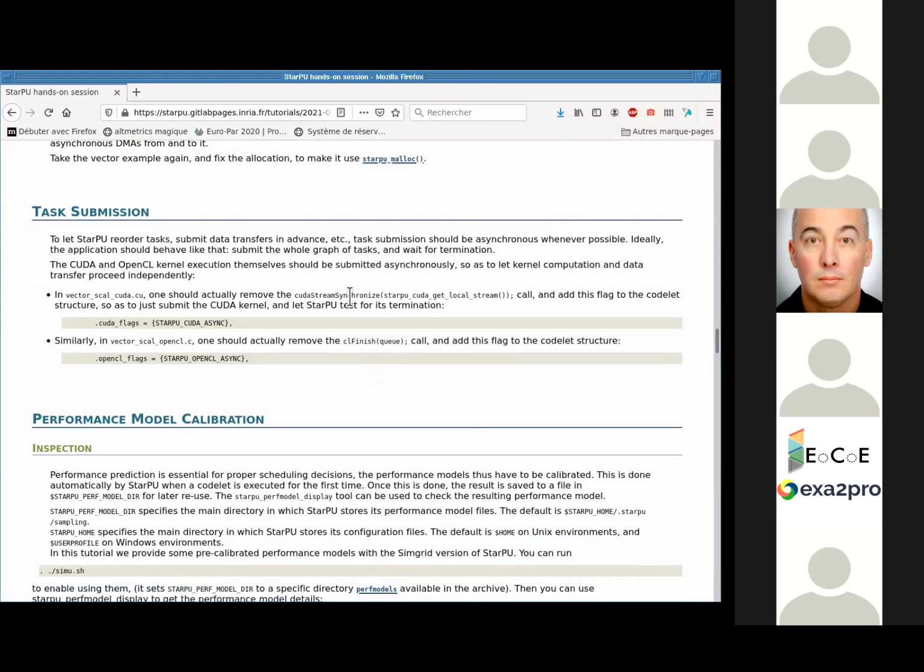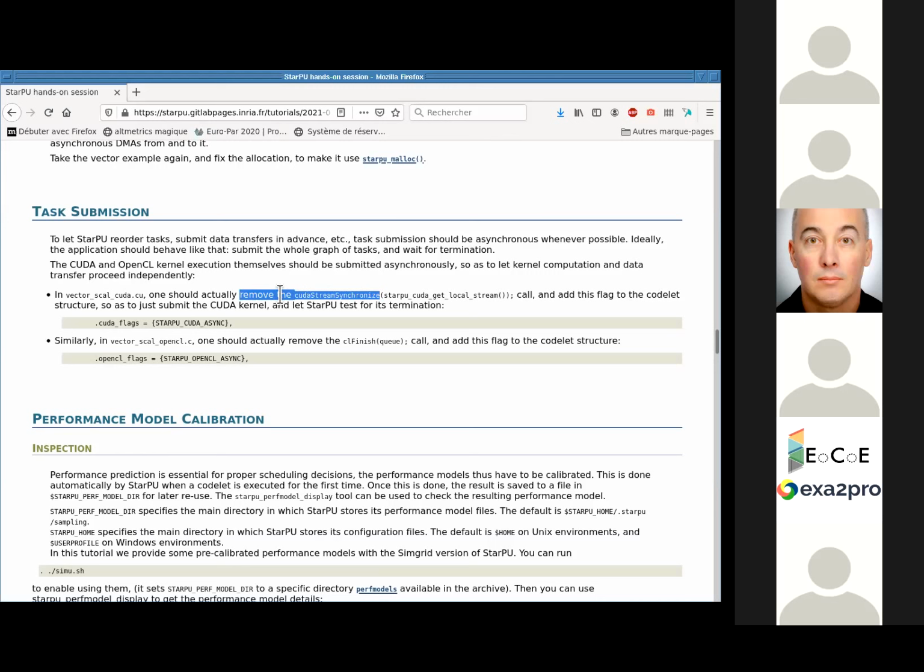For submission, I mentioned the question of get local stream. One thing you would probably want to do is to avoid synchronizing at the end of your CUDA task. In some of our examples, we do some synchronization to wait for the CUDA kernel to be finished before returning from the CUDA function.